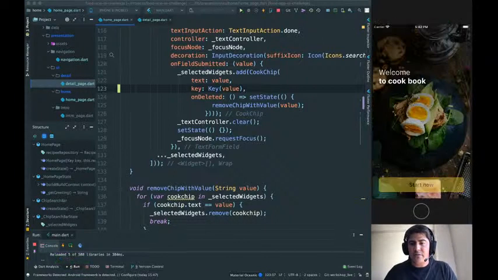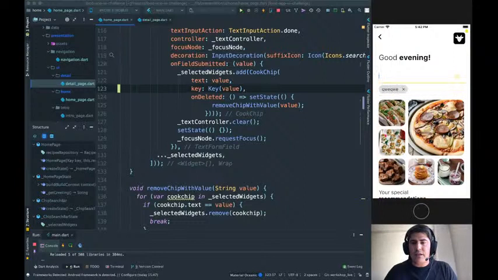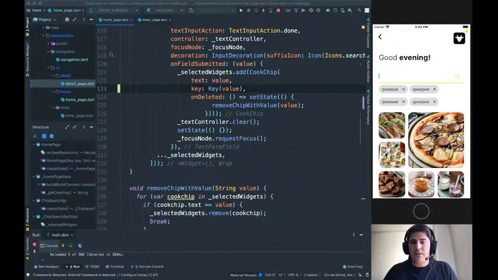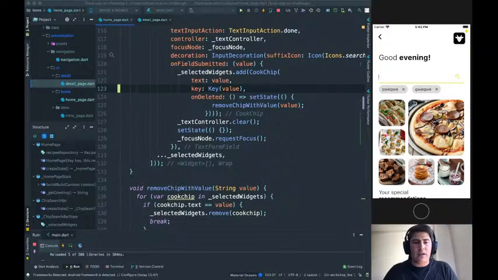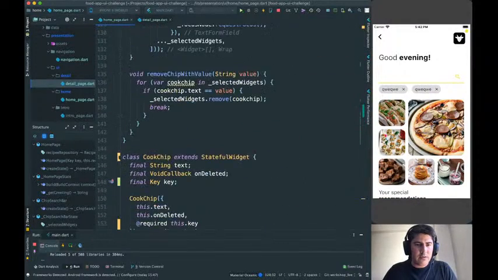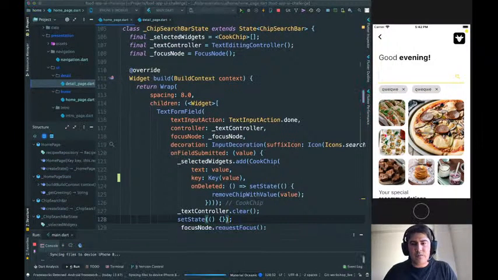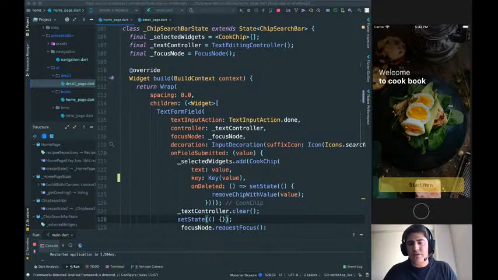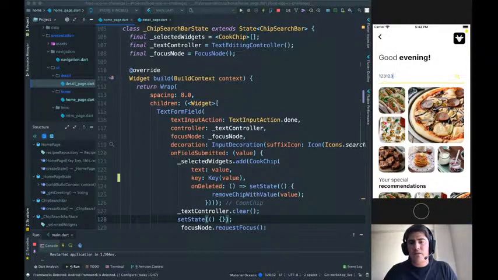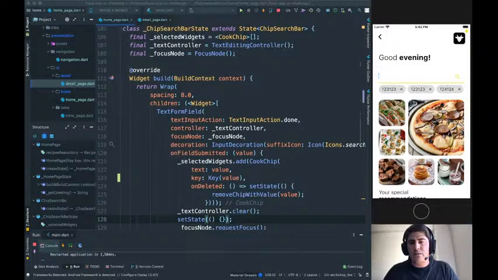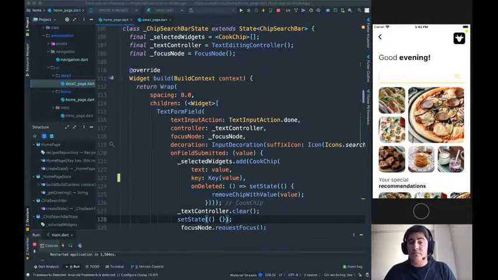So I'm going to go back here so we can restart our state. And if I add something here, another one, and I now start deleting them, oh, I actually have a problem here. Let's see what's going on. Let's do a full restart here, just to make sure before I start changing code. Add a chip, add another one. No, now it's working fine. Just needed to do a full restart of the state. And we can see now that if we remove it, we get the animation, and it doesn't create that issue with hiding another chip.